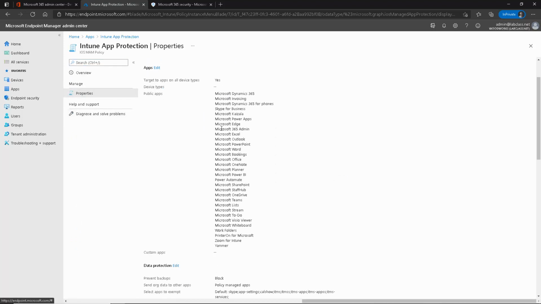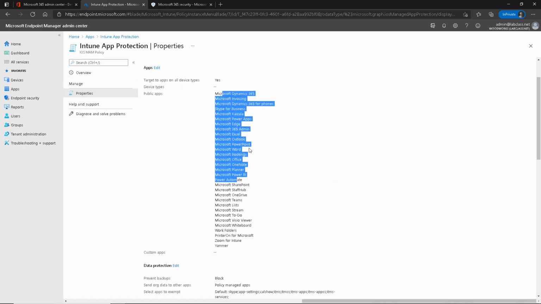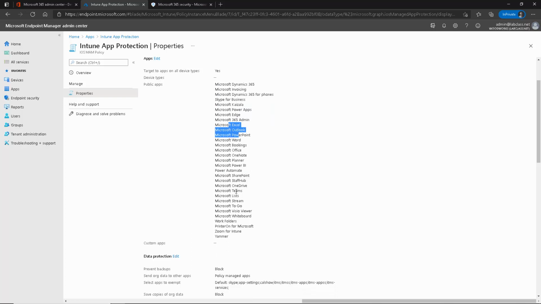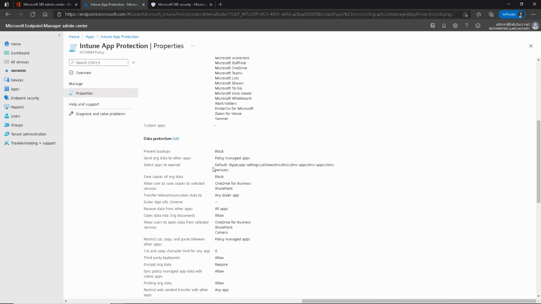We'd come in here and we'd see where we'd have sanctioned apps. In other words, we could cut, copy, and paste data back and forth between Office apps or any other applications we bring in, based on policy managed apps. But we would block being able to save copies of org data down to the device. So this would give you an extra layer of enforcement at the application layer. Therefore, most data being accessed through the application layer, we protect the application layer and then make sure that the data is secure also.